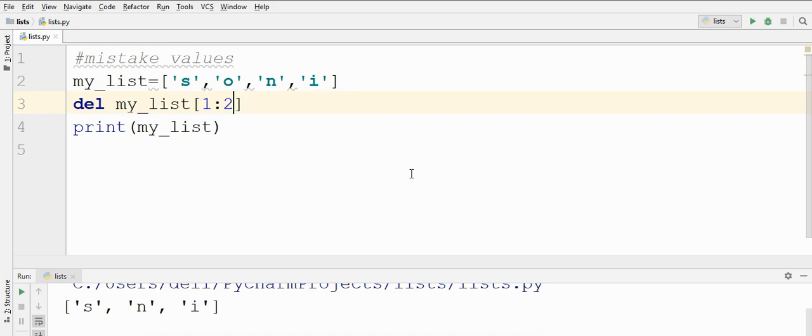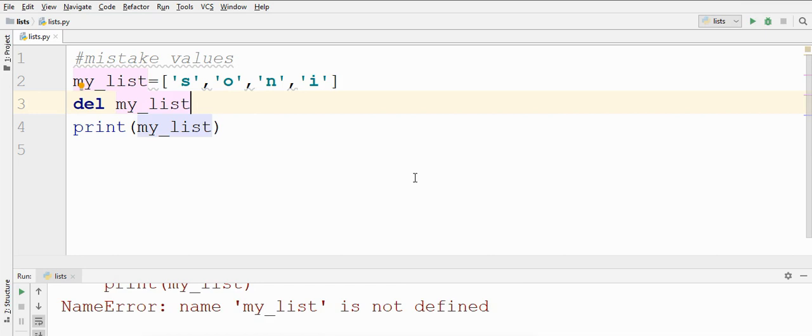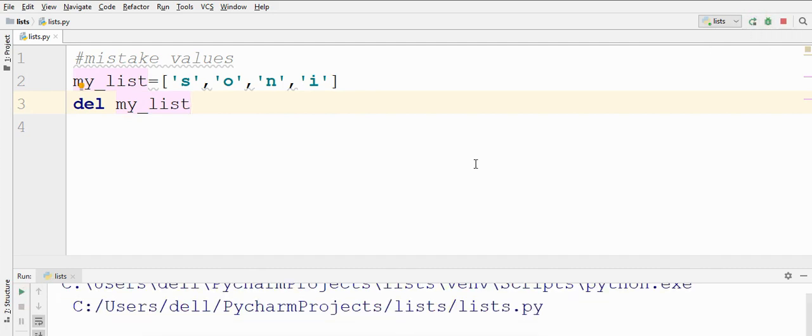And for deleting an entire list, other than indexing, just do it. Error: name my list is not defined. Why does the error occur?